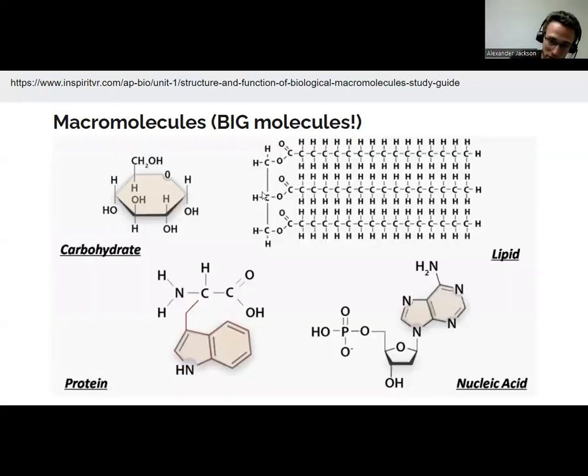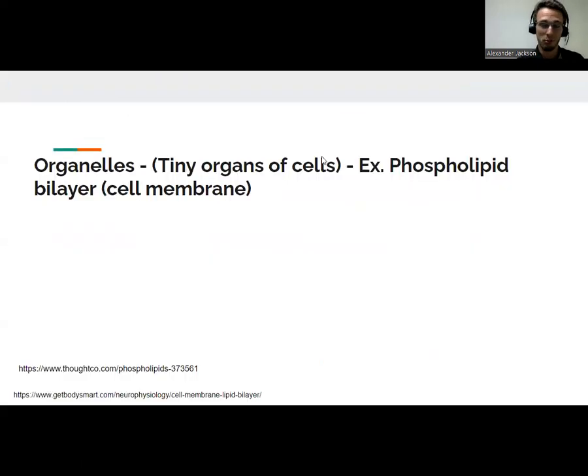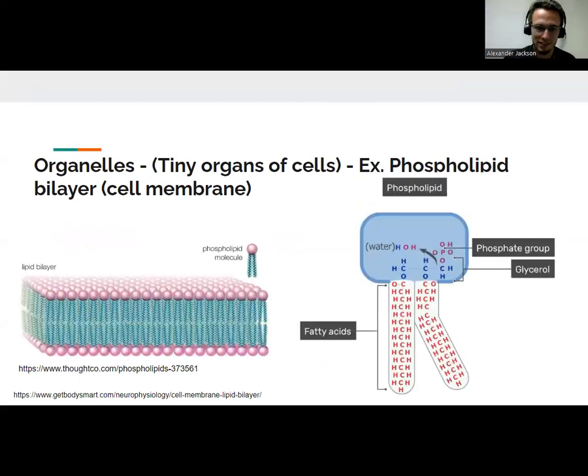Now, if you put these properly together, you make, oh, there's some examples, I missed that. So this is what they would look like. So carbohydrates, here's proteins, nucleic acids, and then lipids. You put them together though properly in your body, you will make little organs called organelles. So here's a great example of a phospholipid bilayer. This is the cell membrane, a type of organelle that surrounds your cells and also surrounds other organelles. Okay, it's kind of like a coating of it.